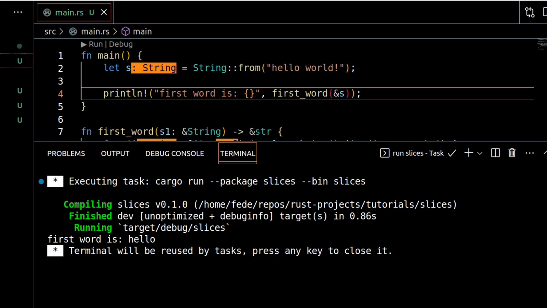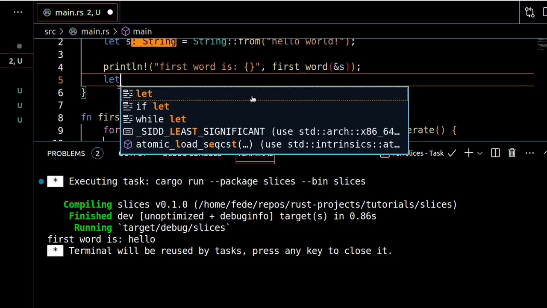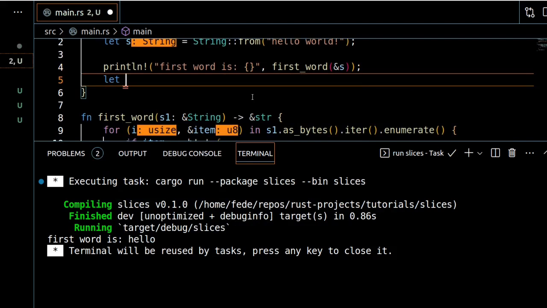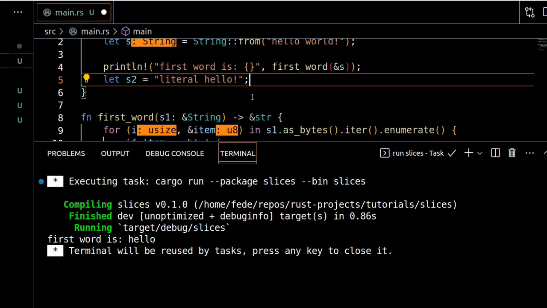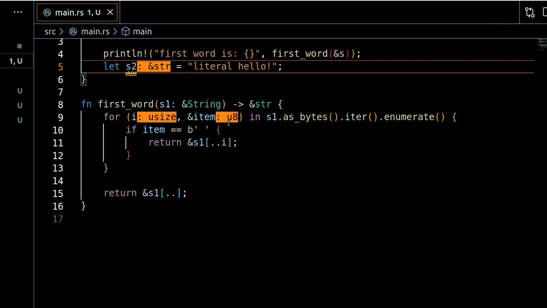So for example, if we have another string but a string literal, let s2 equal the literal hello. We know this is a string literal, and this is hard-coded at compile time in the binary code.